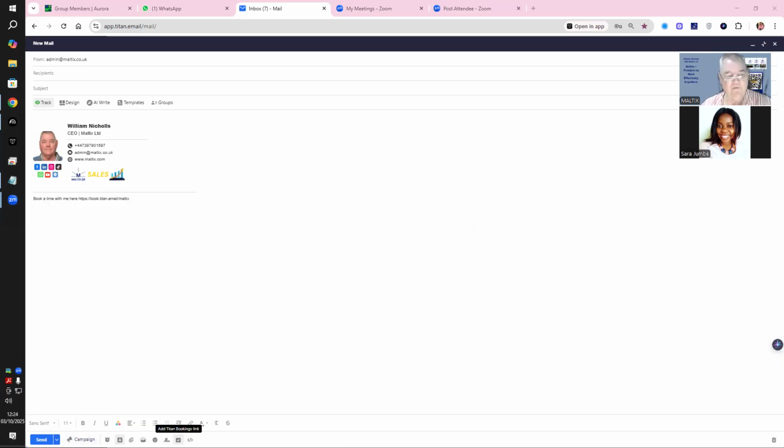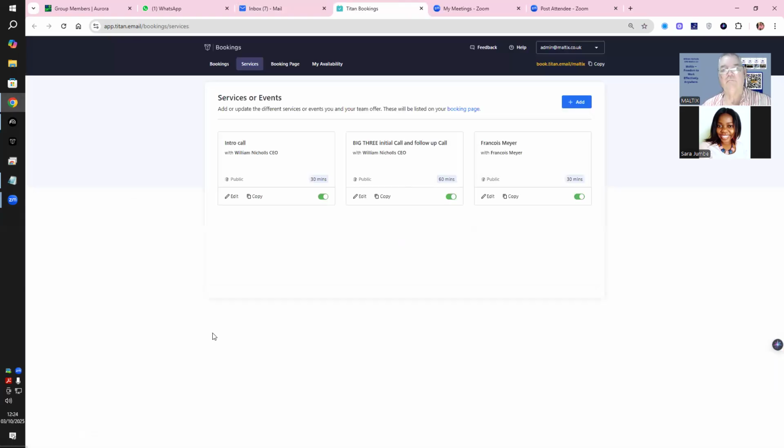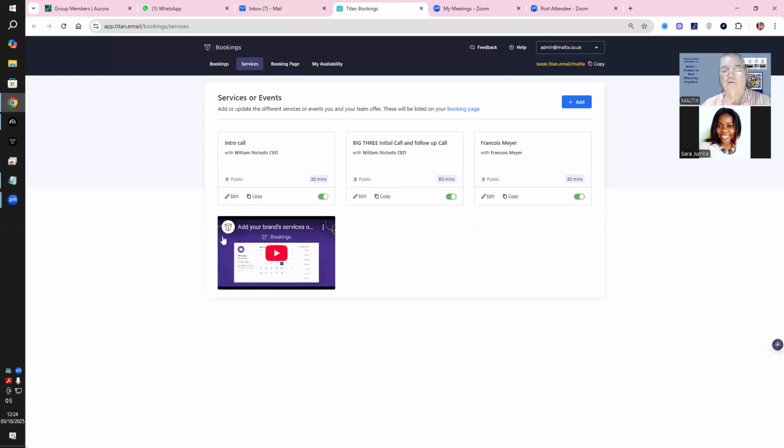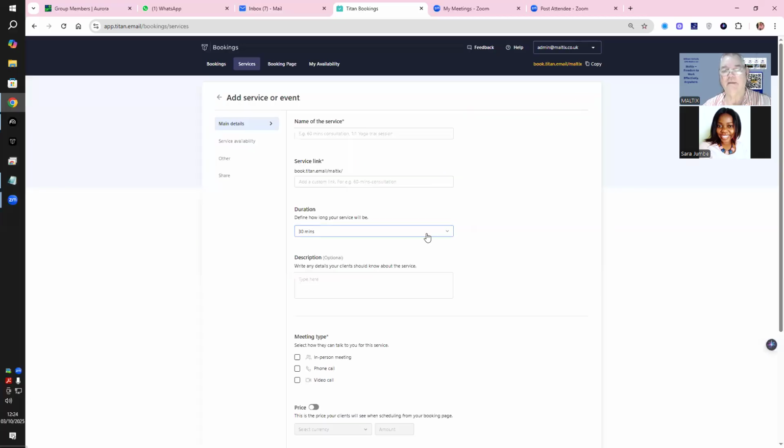But here's the big one. If you click on Add Titan's booking link here at the bottom, what we've got here is the ability to create a new service. As an example, of course, these are all for Multics, for the .co.uk domain name.